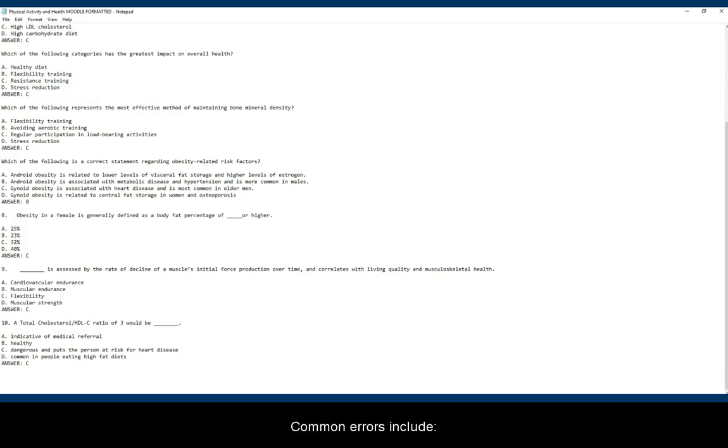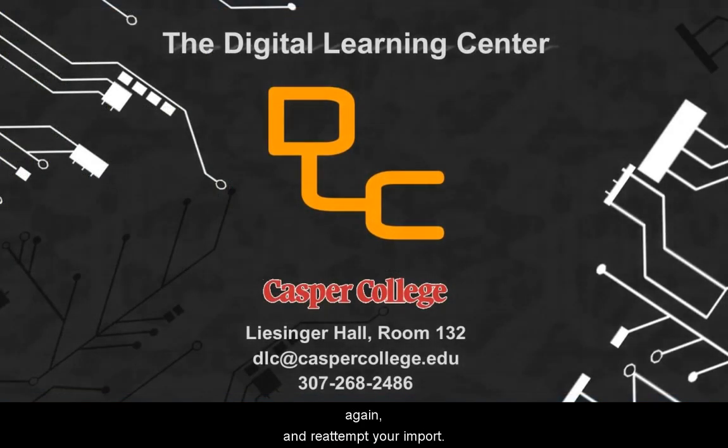Common errors include having character spaces before lines, the word answer misspelled or not in all capitals, or a question broken into multiple lines. Even if your question is very long or even a couple of paragraphs, it must be in one large paragraph. There cannot be any line breaks, spaces, bullets, etc. Just double check that informational document and see what the error could be. Simply fix the error, save the Notepad document again, and reattempt your import.